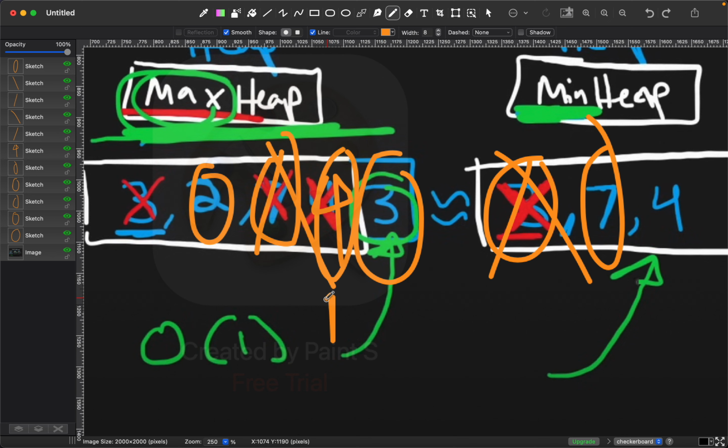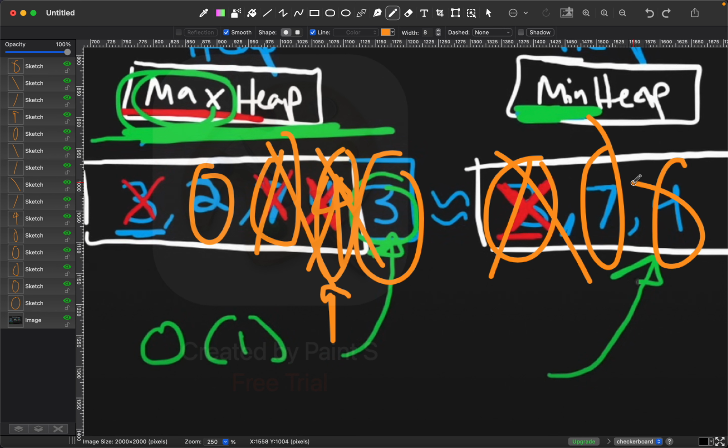Next is the 4. Pick out the 4. Pull in the 4. 2, 3, 4, 7. But the thing is, I don't really think that's how the value is explained, but it works for now. Okay, so that's that.